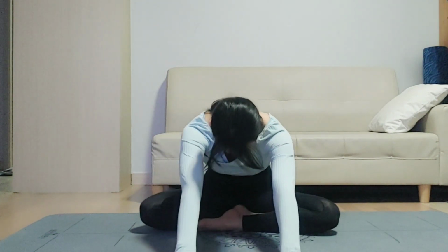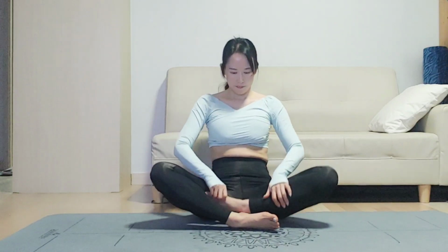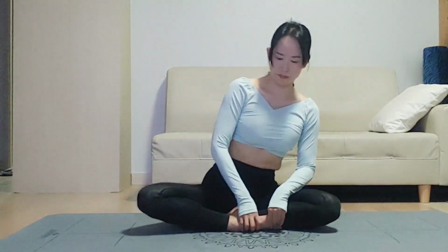Head in slowly, lift yourself back up. Go ahead and switch feet. So the right leg is going to be in front this time in your seat position. Then from here, you're going to gently drop the left ear toward the left shoulder, releasing the hand alongside the body, coming on the fingertips.